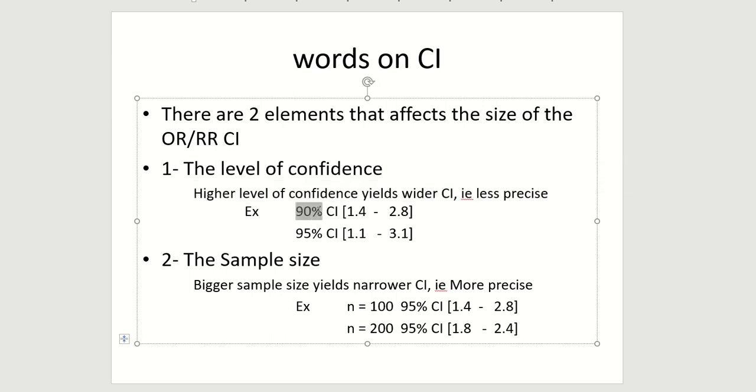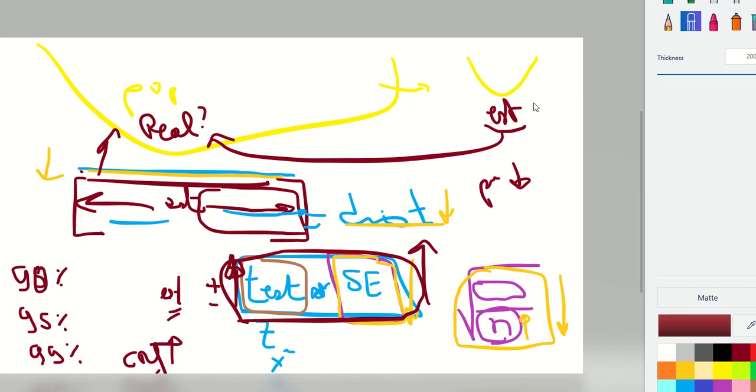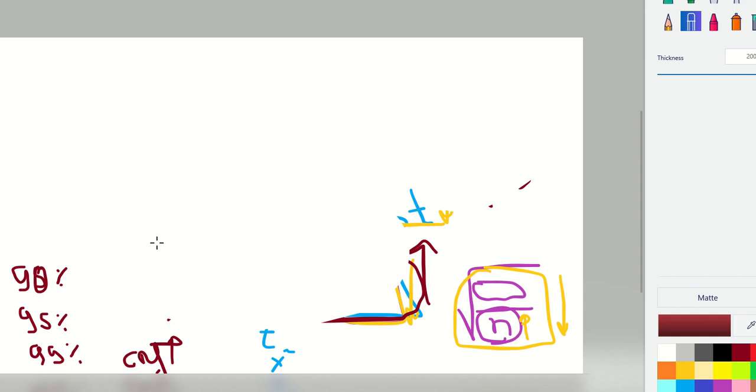So maybe this is a 90% confidence interval going from 1.4 to 2.8. A 95% confidence interval has to be wider, from 1.1 to 3.1. Okay, for the same data, of course I don't change the data, still staying with the same data. If you calculate a 90, or 95, or 99, it becomes wider and wider. And again here I need to point out something. If you're using the same data, you have to watch out how the confidence interval is behaving.